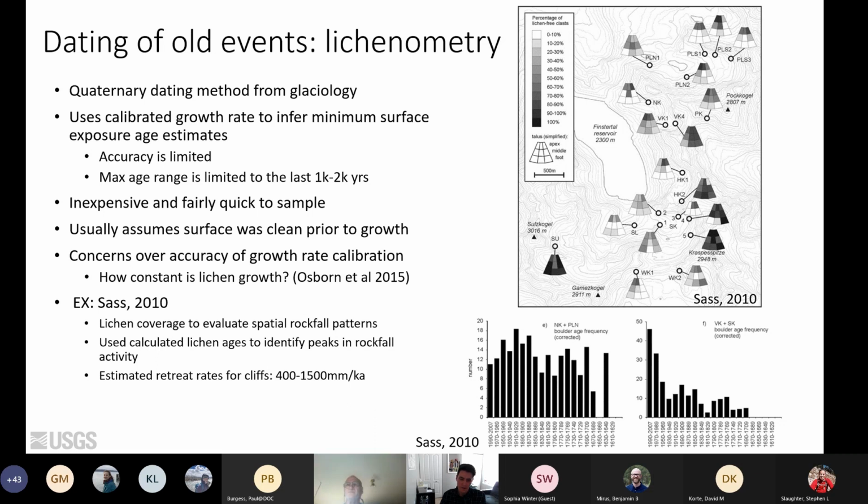And they also looked at the calibrated lichen ages, and looking back, they were able to find this peak. If you look at the left-hand histogram down at the bottom of the slide, that peak around 1890 or so, they associated that with increased rockfall activity at the end of the Little Ice Age, giving you more lichens that were from that time period. And so they were able to show a little bit of temporal variation that way as well.